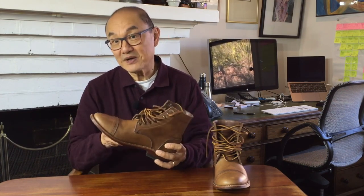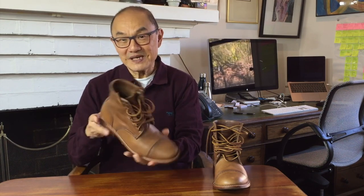The name of the boot, the Trench Boot, should give you a clue about the style. Of course it's a service boot, so-called because it follows the type of boots issued to servicemen and presumably women during the First and Second World Wars. As it's a trench boot, it harkens more to the trenches of the First World War. The style is usually based on a six-inch tall boot with derby or derby-style open lacing, quarters sewn on the outside, sometimes a cap toe, sometimes a plain toe, built on a block heel so that soldiers didn't catch their heels on rough ground, and generally built using a welted construction.